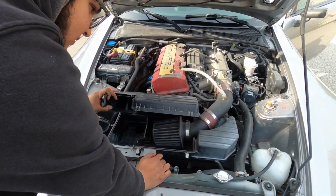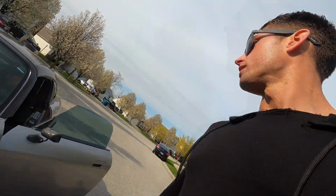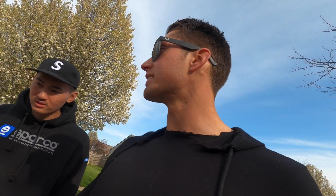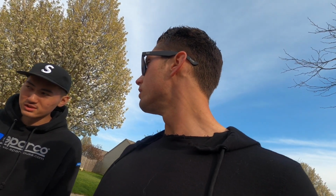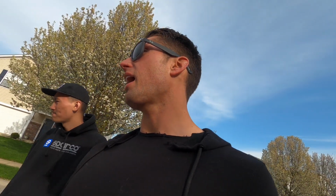We got to clean that air filter. That's dirtier than my vacuum cleaner. You probably get 10.5. This originally is an AP1, right? No, this is a 2006, it's an AP2. Does this have an AP1 cluster in it? No. 8,000 RPM redline. New clutch, new tires, fresh paint, badass top. Get that seat fixed, drives amazing.